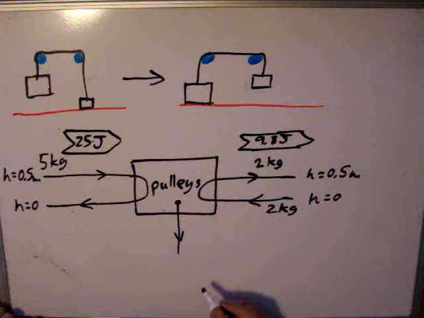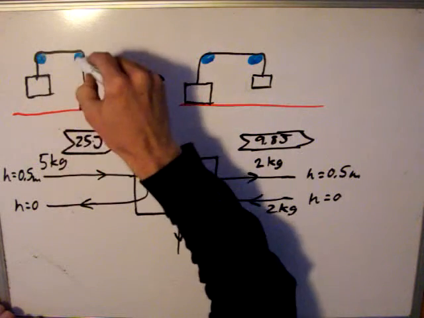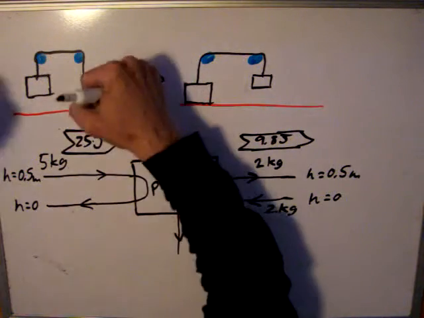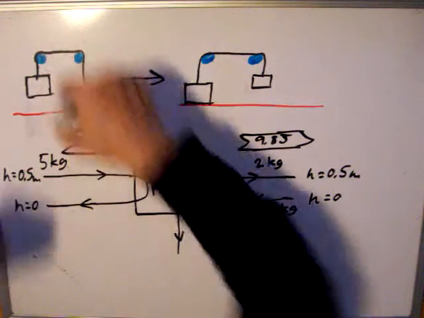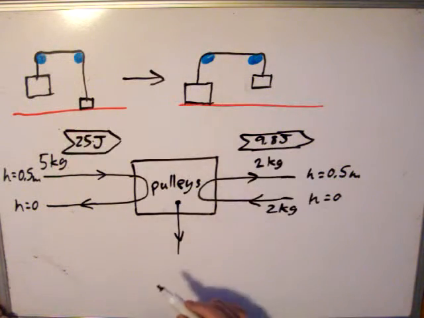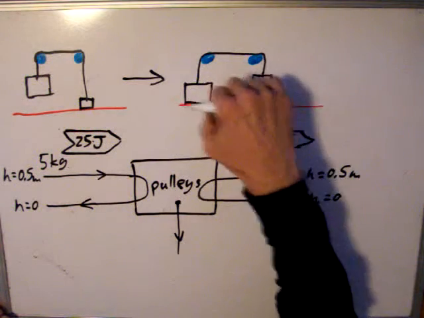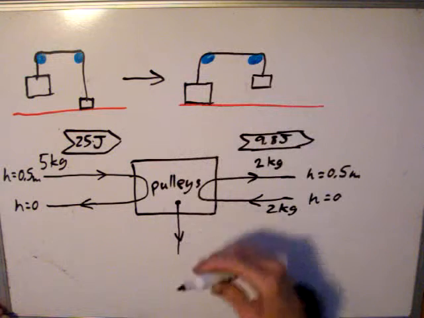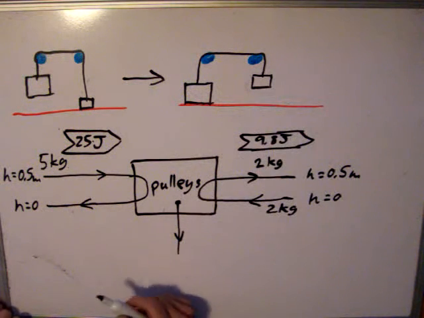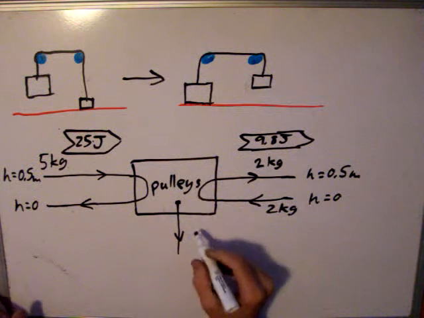In this case, the entropy is carried away in a couple of different ways. One is that the pulleys might have a little friction, might even have a lot of friction, so they squeak as the string is pulled around the pulleys, and might heat up the pulleys a little bit. Also, when the 5 kilogram weight slams into the table, it might cause an impact and put a little bit of heat into the weight and a little bit of heat into the table. Every time two things bang together, there's always some entropy created.